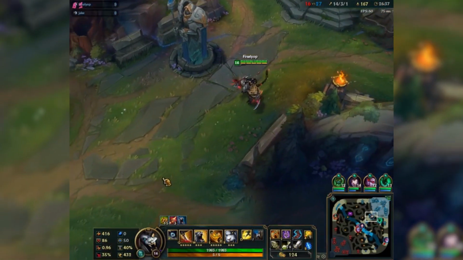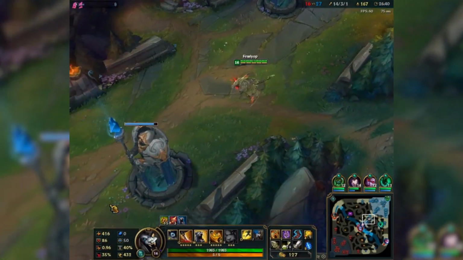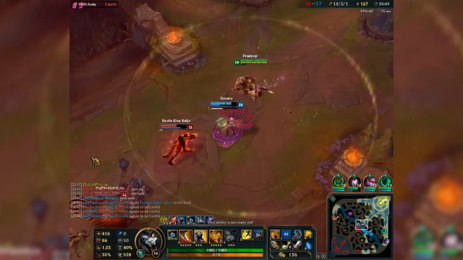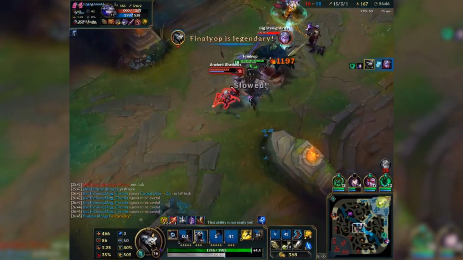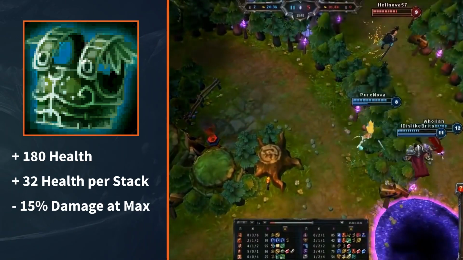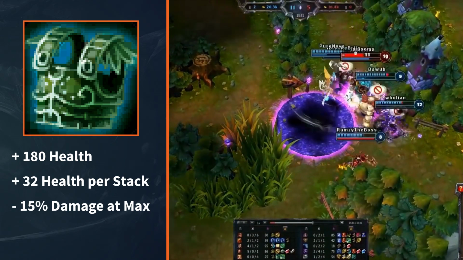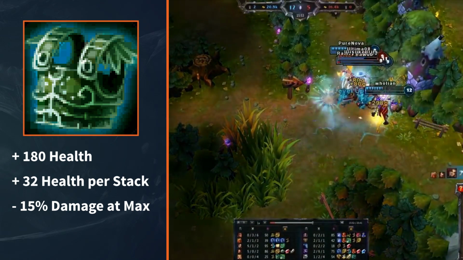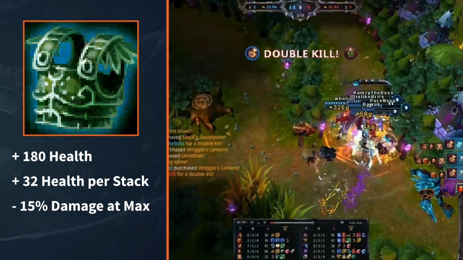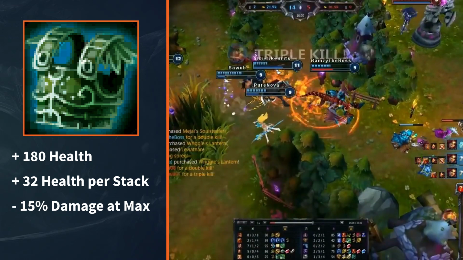A skilled player could usually keep their stacks up, and since this item, once full, granted more attack damage than even a Bloodthirster or Infinity Edge, it made it a valuable addition to any arsenal. Leviathan acted much the same way, the main difference being that it was designed primarily for a tank, and granted 180 health, 32 health per stack, and 15% damage reduction at max stacks.